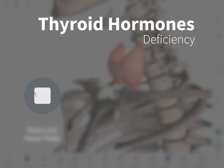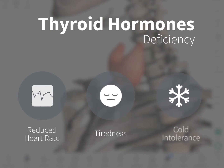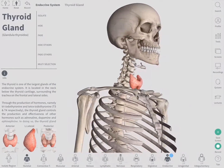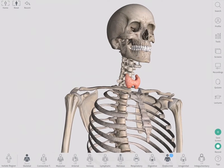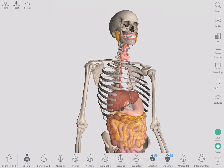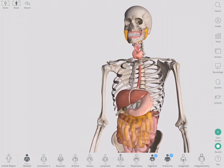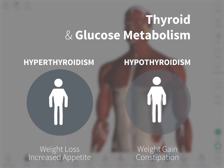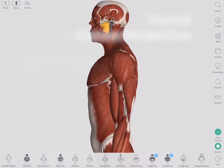A deficiency will result in a reduced heart rate, tiredness, cold intolerance, and so on. Thyroid hormones also have an important role to play in glucose metabolism. They stimulate digestive tract motility to aid in absorption and enhance the uptake of glucose into cells. Therefore, those suffering from hyperthyroidism commonly experience weight loss and increased appetite, while those with hypothyroidism will experience weight gain and constipation.